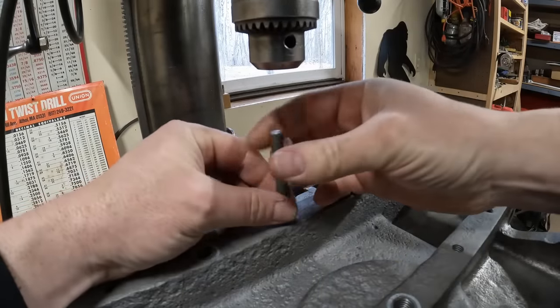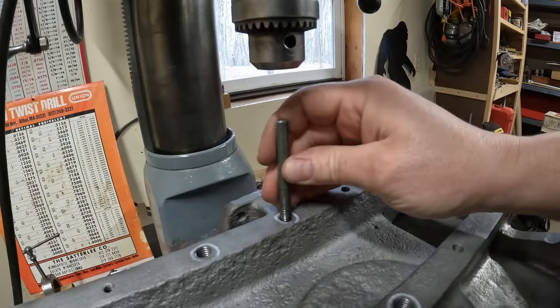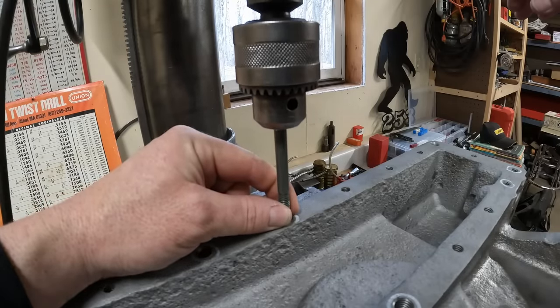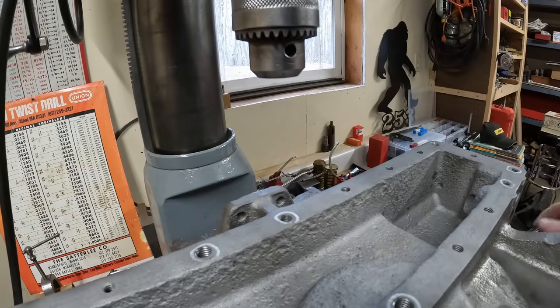This cutoff 5/16 bolt has actually been one of the handiest tools I've had for this whole project. I can use it as an initial centering guide, figure out where the original center of the hole was, then just slip-fit the chuck and lock the tables down right where I need to be.